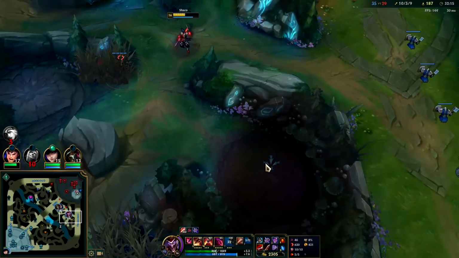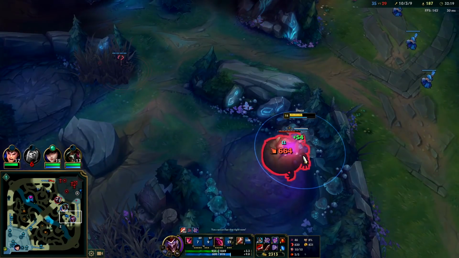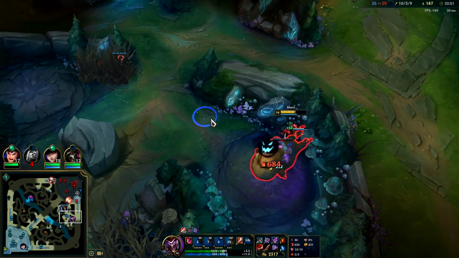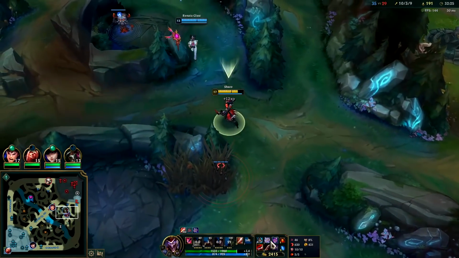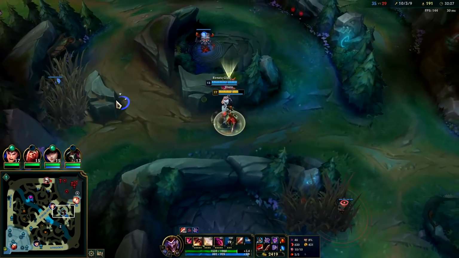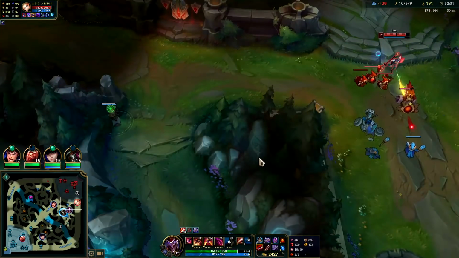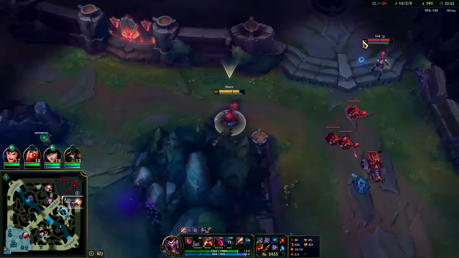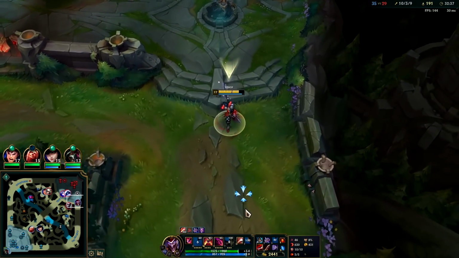Go ahead and grab Gromp. I want to get my health back. Perfect. Didn't take a single hit from it. And get our collector will be huge. We can kill Lux here. She doesn't have hourglass. Oh, she's running away. What the heck?